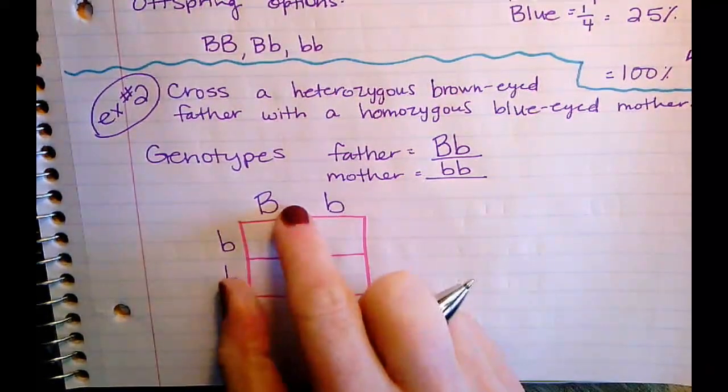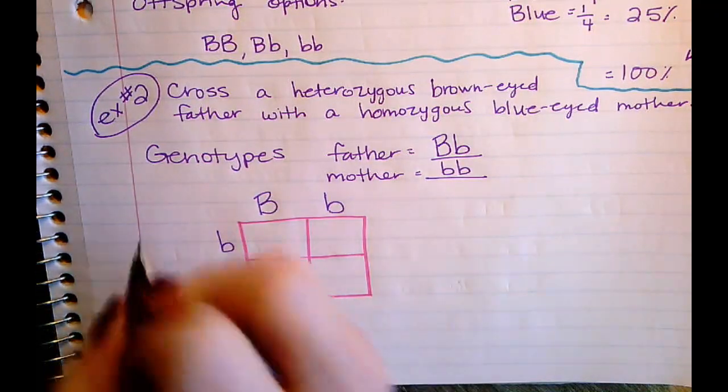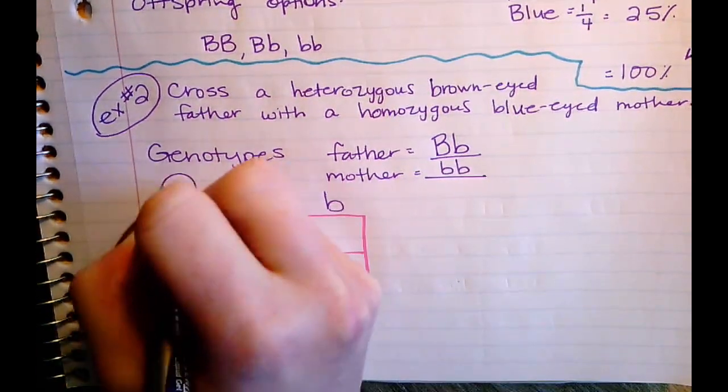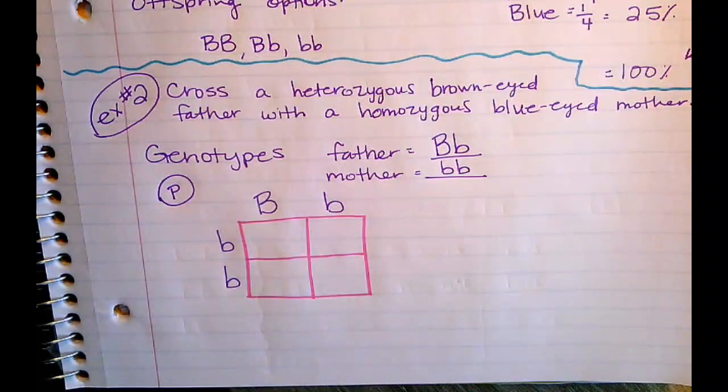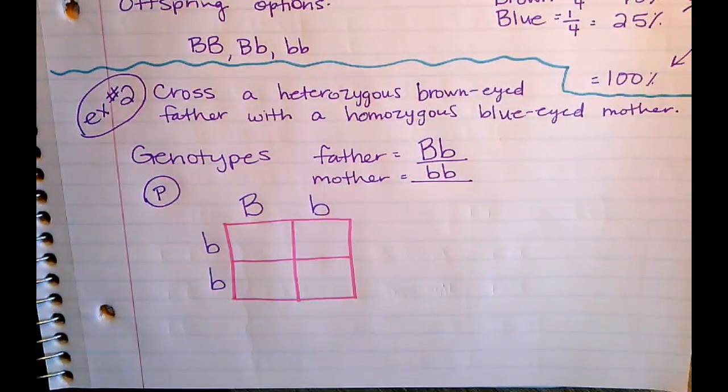Now, if let's say you swapped those accidentally, you would still get the same results. It's just not scientifically precise. So let's just make sure we're trying to be as scientifically precise as possible. So I would like you guys to go ahead. I'm going to put a P with a circle. Okay, I'm going to have you guys pause the video and see if you can cross this before I do. So go ahead and pause it. Okay, and try it, and then let's see what happens.